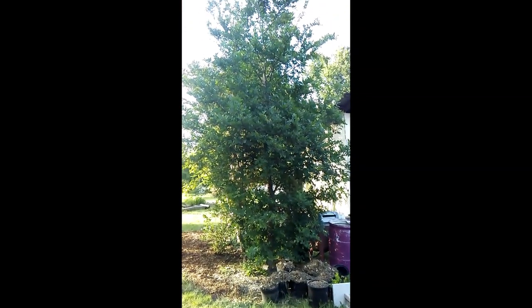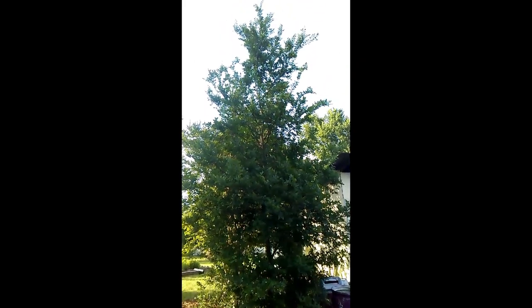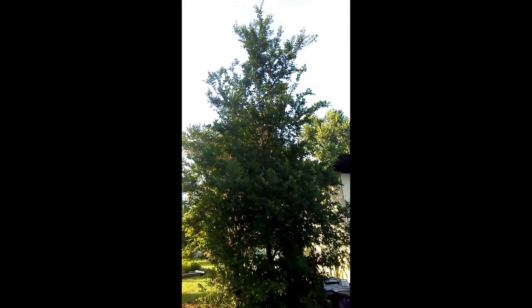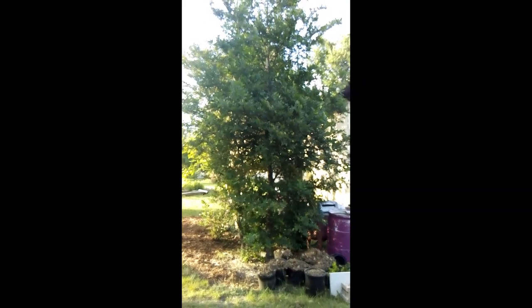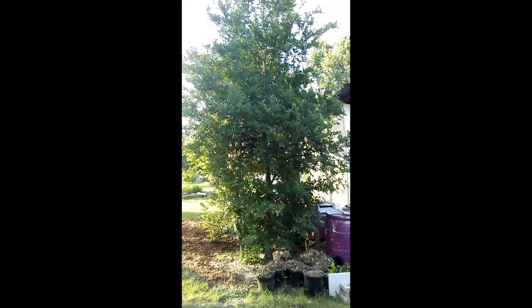Anyway, this is one of those stupid is as stupid does, and usually I try to move my pots around or replant the trees to bigger ones. The reason I do that is the lesson learned from this tree. However, it's growing in a good place. I'm happy to have it, and that's the story behind this tree.